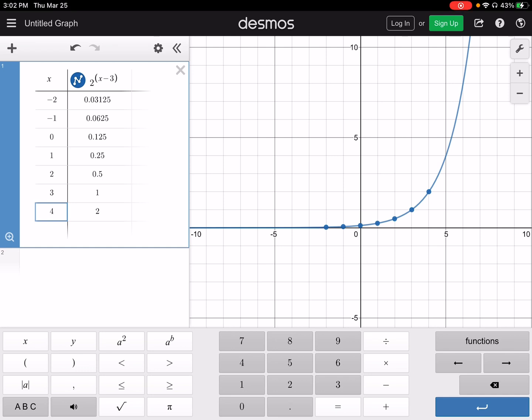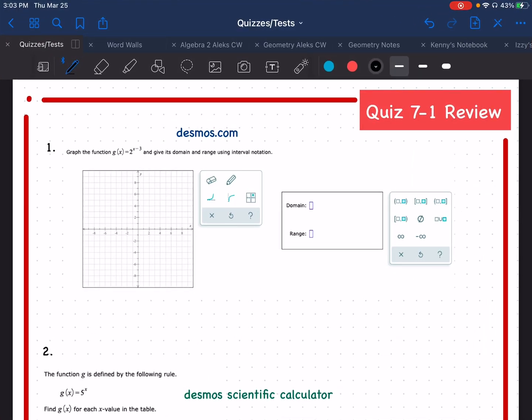ALEKS will take them. So I'm going to come back over here. Just remember, you can use this tool right here in ALEKS to help you plot any of those decimals that we saw. Let me go ahead and make the table real quick. And these are the points that I'm going to use simply because I have the graph here, and it's going to be hard for me to graph those decimals. But you could go ahead and graph the decimals like 1 comma 0.25 and 2 comma 0.5. But you only need the 2. So 3, 1, and 4, 2.